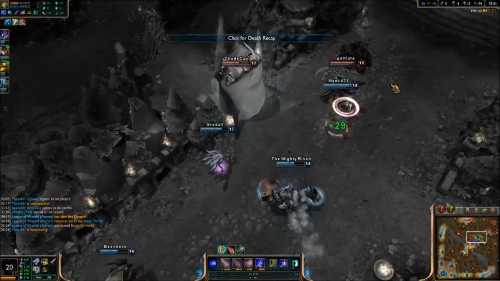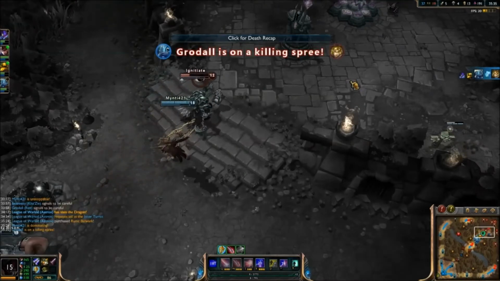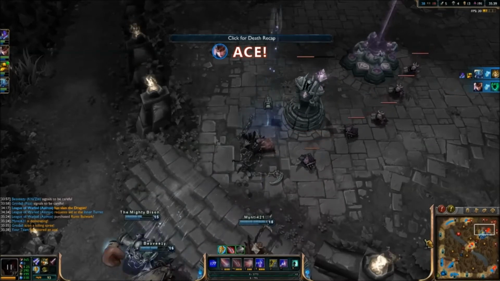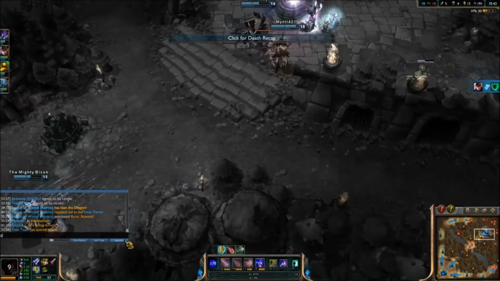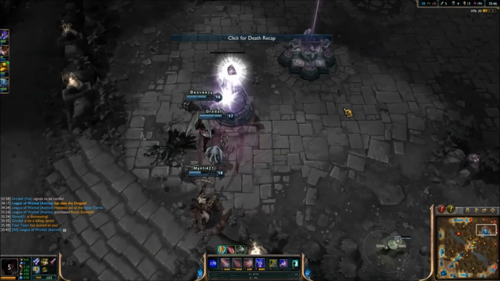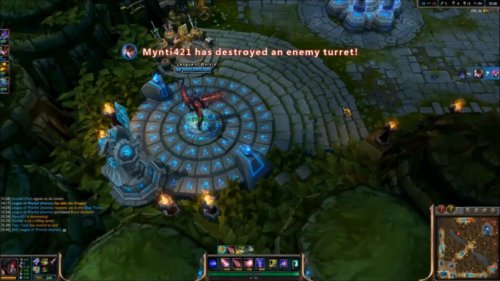Now, if I wasn't a tank, and that wasn't my job, maybe I wouldn't have done that, but since I'm the tank and YOLO, that's why I did it. That's all you need to know, guys. So I just say GG right now, just to put the enemy team's morale down. Don't ever let the other team think they have a chance.